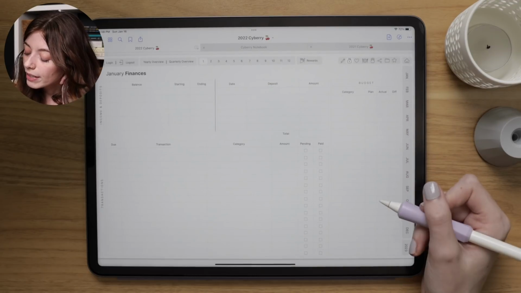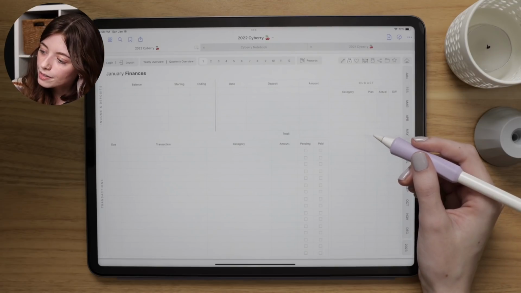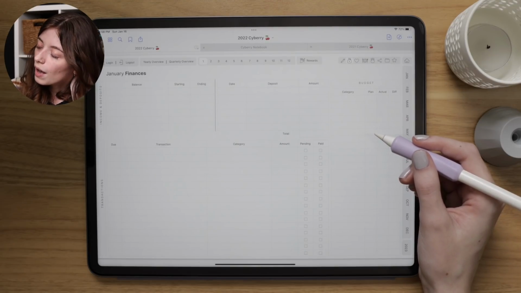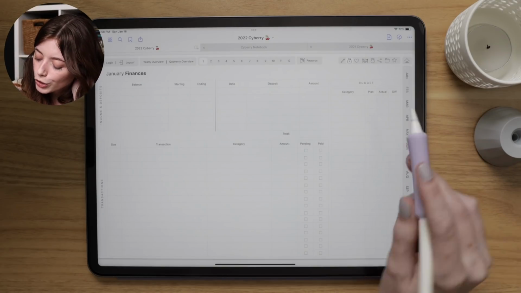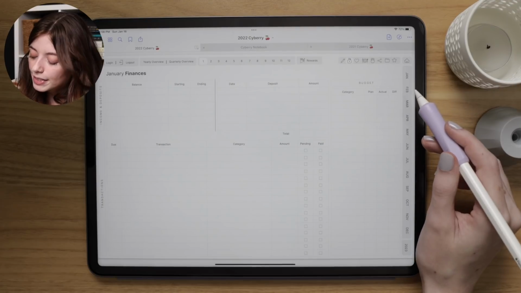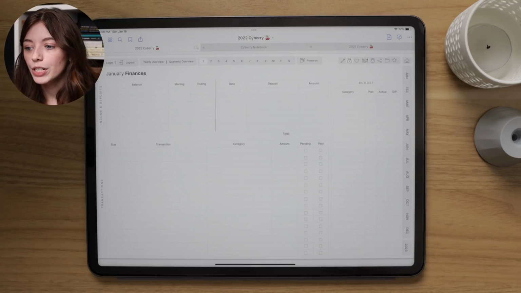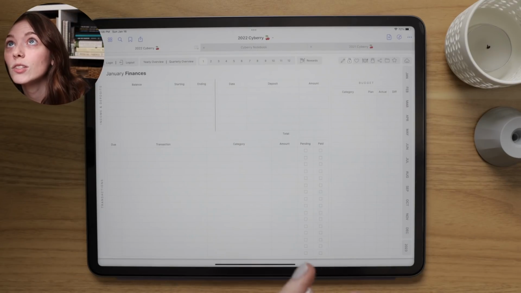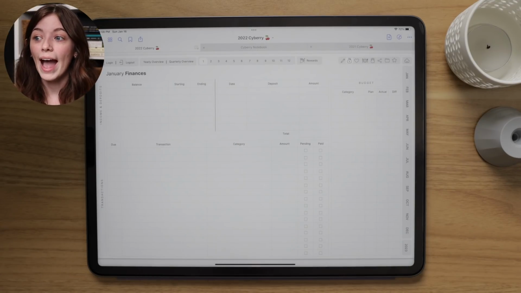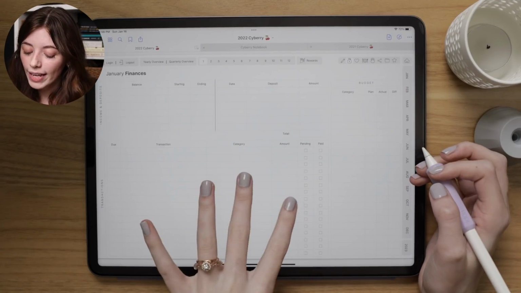My finances page, I will pop over into 2021 so you can see my finances for either November or December. I haven't decided whether or not I'm going to do my finances in Cyberry yet, just because I have an easier time with that being on Notion, since I have so many transactions between my personal accounts and my KDigitalStudio accounts, and it's normally a lot easier for me to just have that automated. So I guess we'll see.